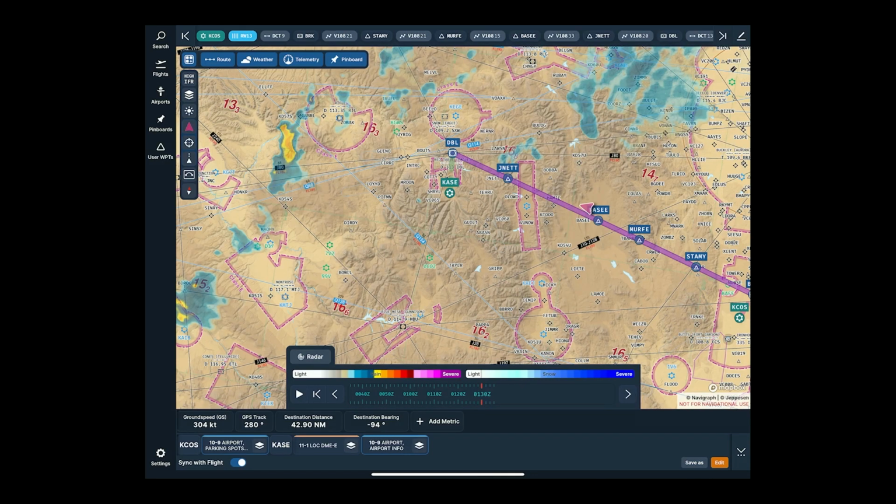Down below us are the Rocky Mountains. The lowest I like to fly over that area is about 16,000. Oh, there's the ground.